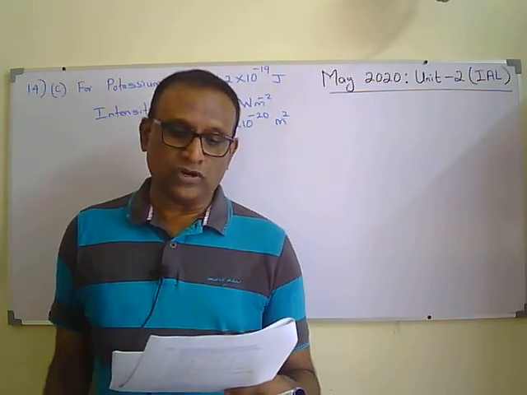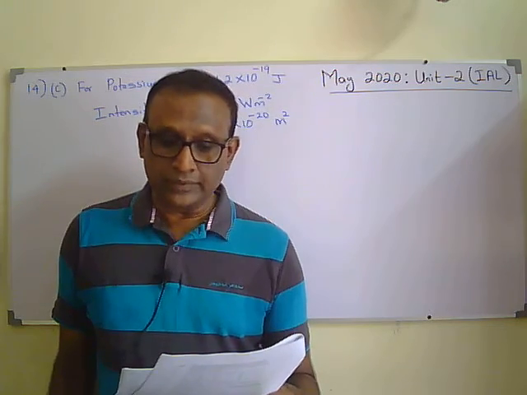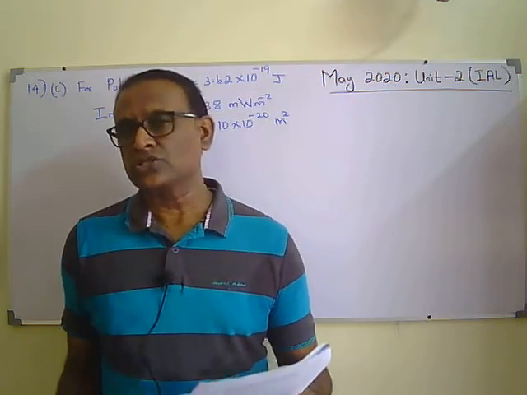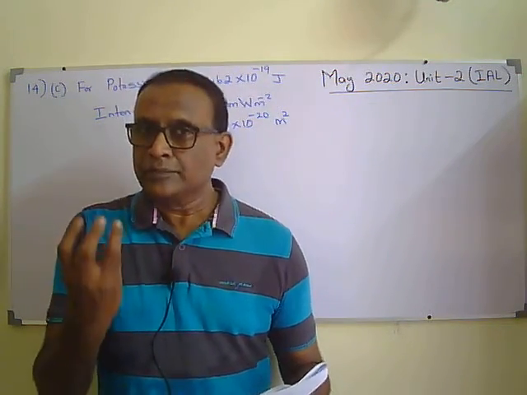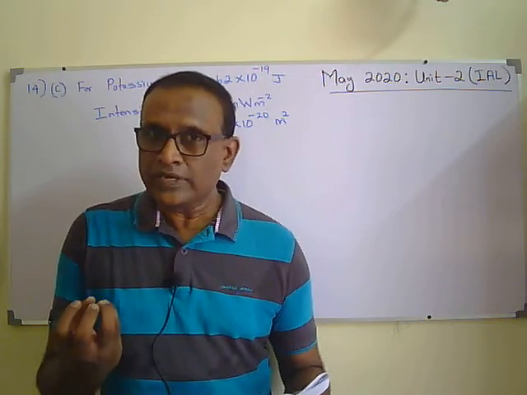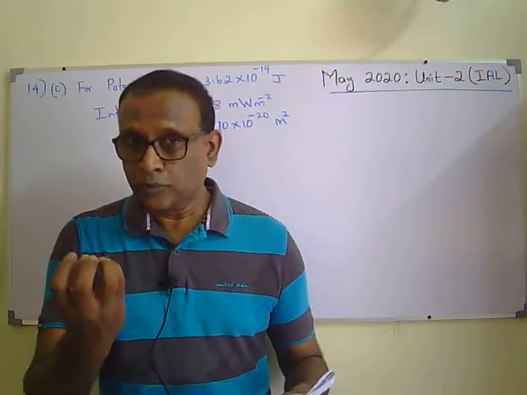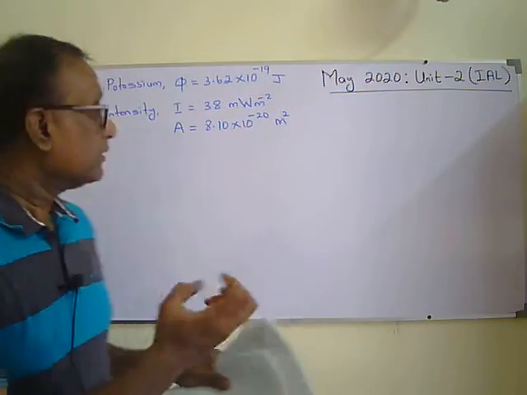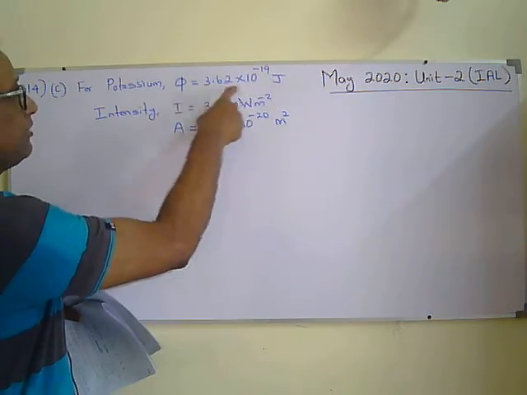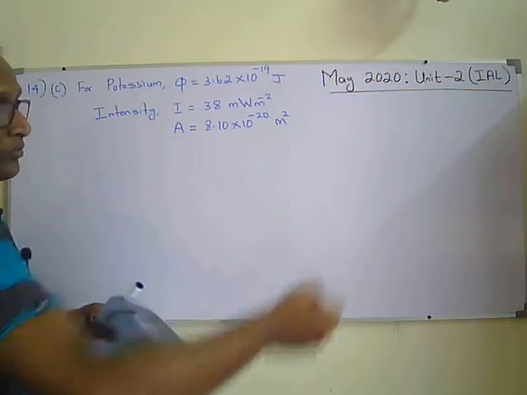Calculate the time taken for a potassium atom to absorb enough energy to release an electron. So actually, how much should it absorb? The amount of energy required to remove an electron is the work function. So the potassium should absorb this amount of energy if the electron wants to be removed from it, right?